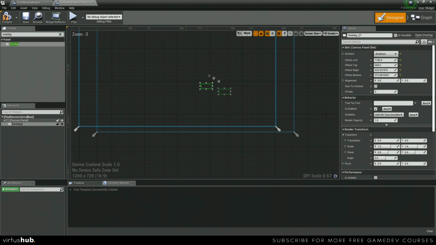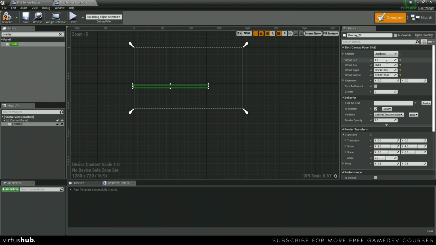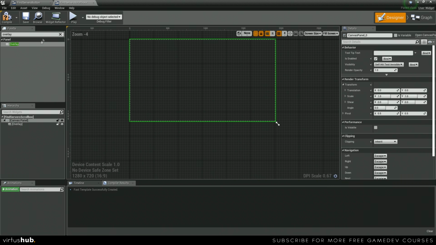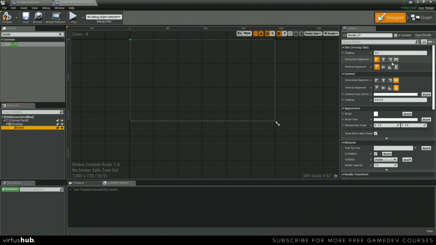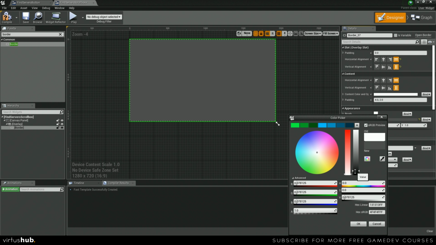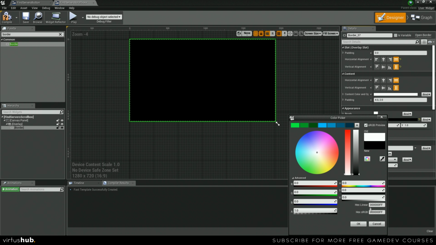So we're just going to do it like that. Just going to set the offset to 0, 0, 0, and 0. And then inside of our overlay, we're going to put a border.